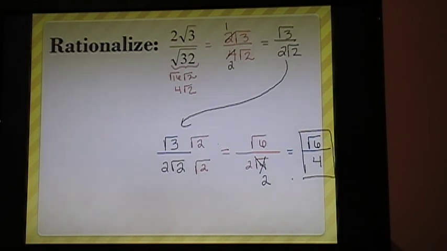So it's going to take some time and it's going to take some practice. And there are lots of routes you can take, lots of steps you can do next. But as long as you just keep going with it, always keeping in mind, I need to have fractions simplified, I need to have radicals simplified, I need to have no roots in the bottom. You may not take the most efficient route, but as long as you get to the end result, that's all that really matters. Okay? And we'll continue with more rationalizing in the next video.